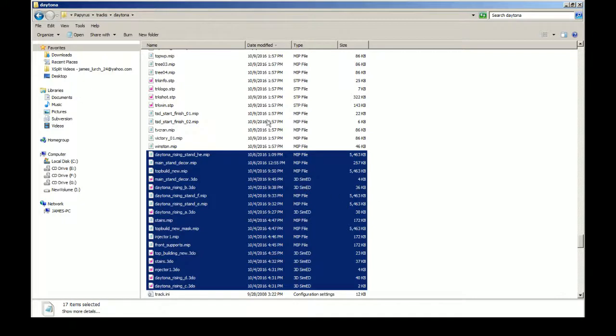I am going to mention that obviously if you make changes to any version of Daytona, it will no longer be compatible for online or multiplayer use with any other versions of that track. So if you're going to edit anything that's already existing, just remember that you're not going to be able to use that version online. So you may want to wait until a finished version of Daytona is out with this already in it if you're not comfortable doing any of this. But that's fine. So I've copied all those over into the default Daytona here.